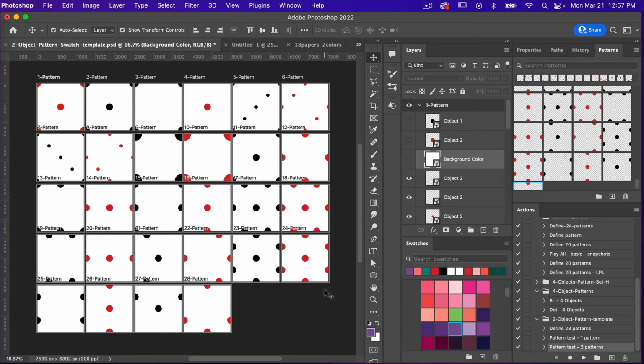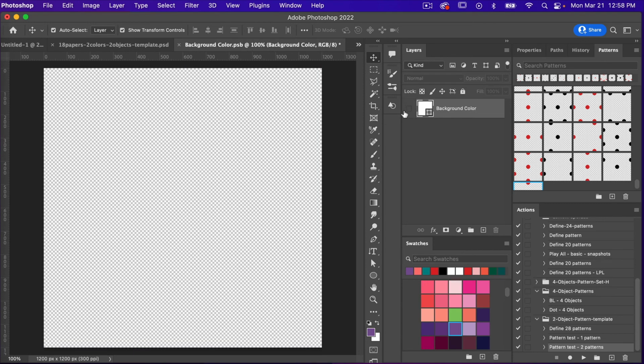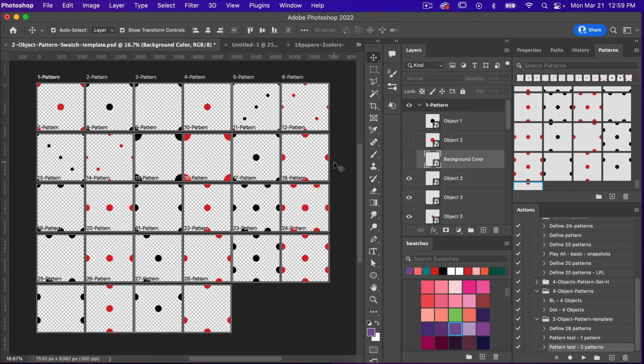If you wanted to have a background available at this stage before you saved your swatches, you could do so as well. This will be most helpful for the patterns that stand on their own, like the polka dot pattern here or the brick pattern here. Having a background when you save one of these patterns that require the two different patterns, you won't be able to change the colors later on. So I just wanted to show you this, that you can add a background color if you wanted to at this step here. So we'll just go ahead and double click, turn off that color again, save it, Command or Control S, and then close it out again to get back to our transparent background here.